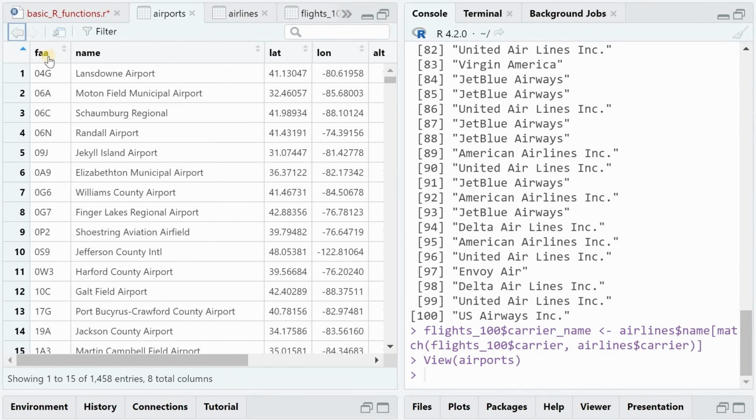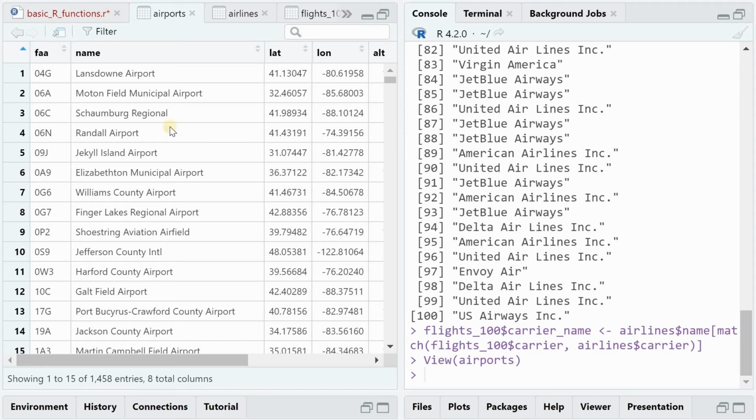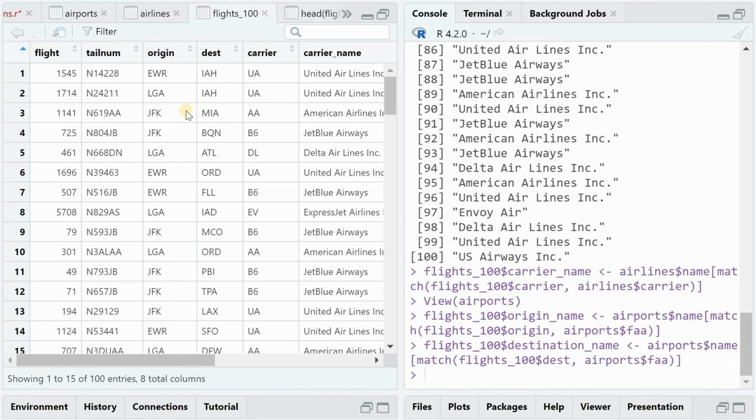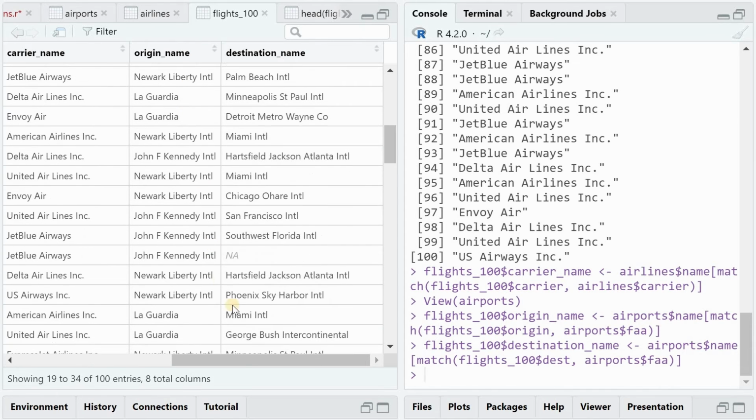The same would work for the airports, where you have an abbreviation in the flights data frame and a long name. So now we can generate an origin name variable and a destination name by matching the flight's origin or flight's destination to the airport's FAA column that holds the abbreviation for the long name. And that's how you can turn one data frame with lots of abbreviations to a more informative data frame.